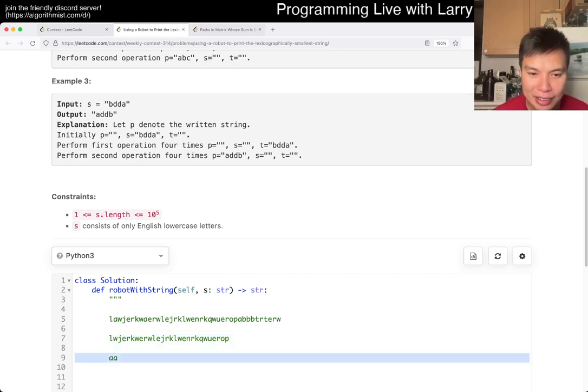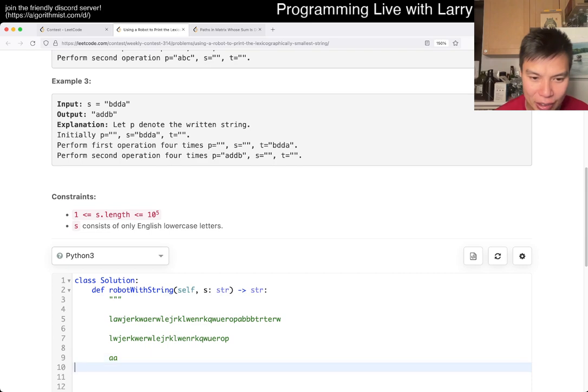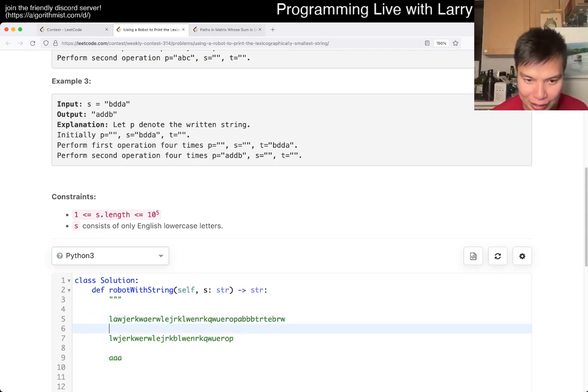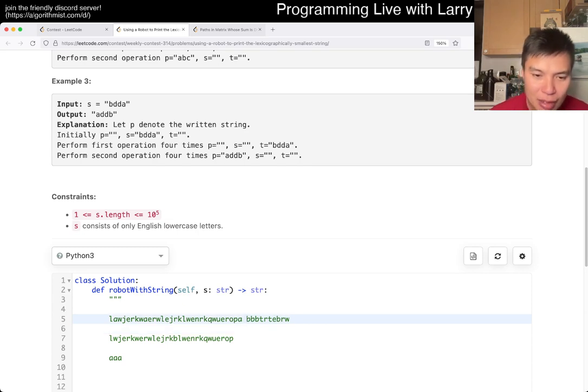But the idea now is that after getting the A's, there's a B here. Let's say there's a B here, and then there's a B to the right side, and our pointer is here. By the same logic that we used to get the A's, you can definitely get all the B's to the right side as well. So then let's do that. We get B, B, B, and then B.